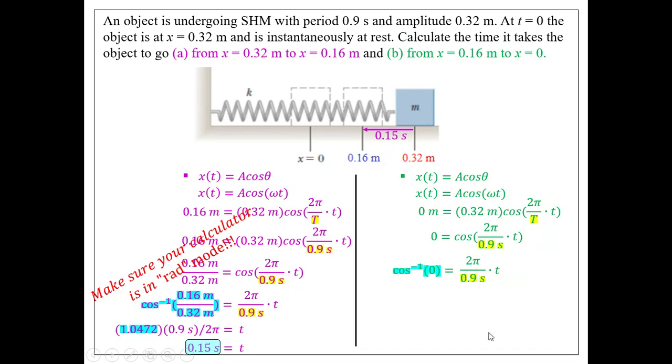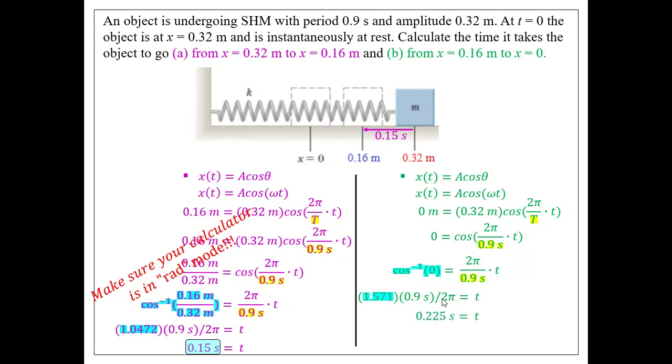Other than that, if you do that correctly, inverse cosine of 0 in radian mode will give you about 1.571. And then I'm going to go ahead and multiply both sides the same as I did before by the denominator on the right side. So I'm going to move it up, aka multiply it. At the same time, 2 pi is in the numerator on the right. I want to move that down, or you can say divide both sides by 2 pi.